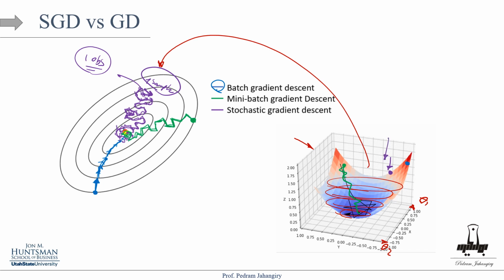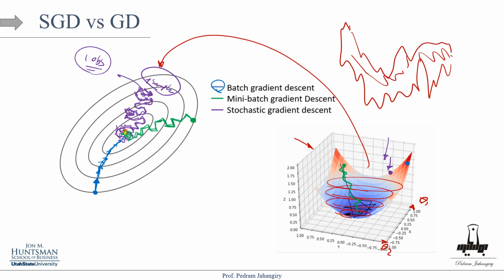In the later parts of the course, we are going to visualize some of the cost functions in neural networks, and it's going to be super, super noisy. It's a surface like this, and then you're trying to minimize over this. So for that, we need to go even beyond stochastic gradient descent.